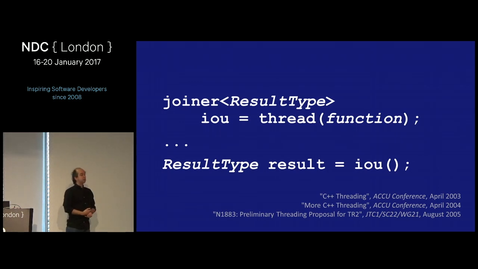It is a verb that you do to something. What you get back is something that allows you to join it and pick up the result, and everything is done as a function. You thread things using functions. The result of calling one of those is itself a function. If you want the value, then that is itself a function. So you can use that wherever function objects are expected. You can extend this model quite a lot. It's quite a regular one and fits with the C++ style.